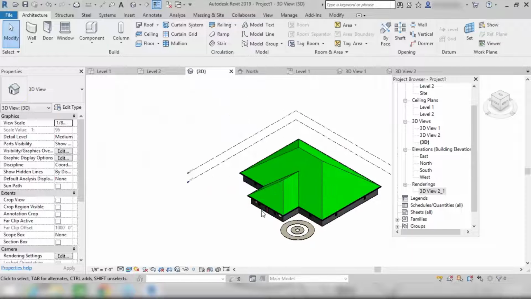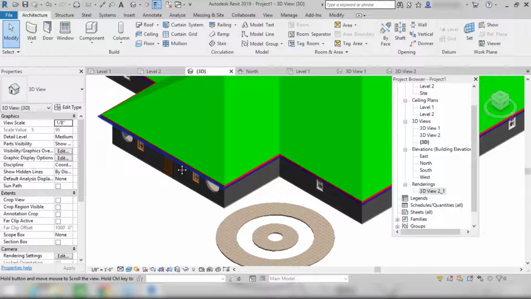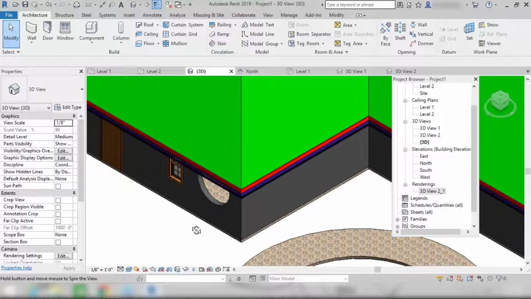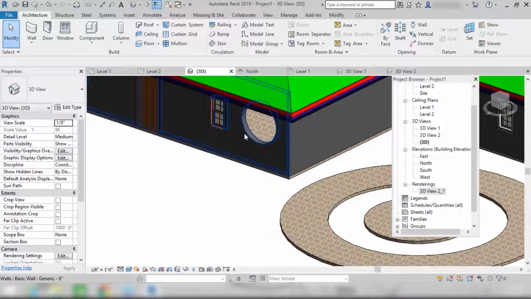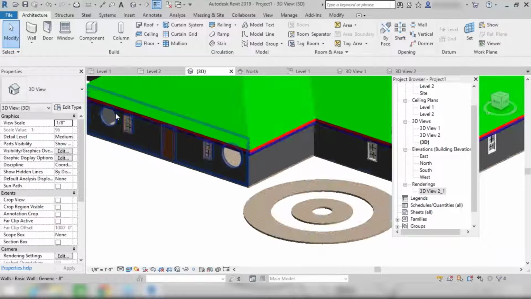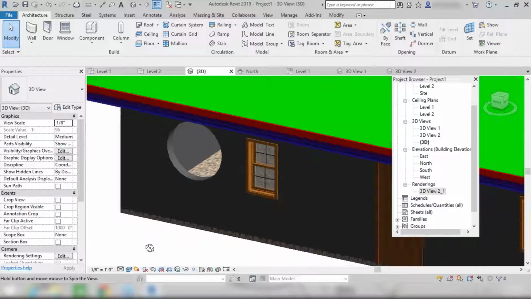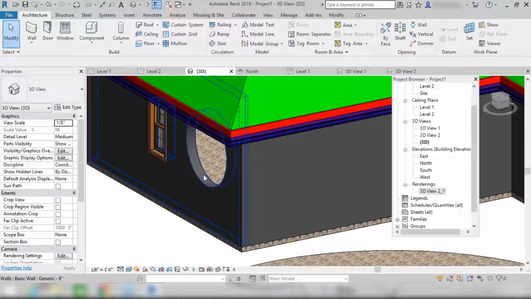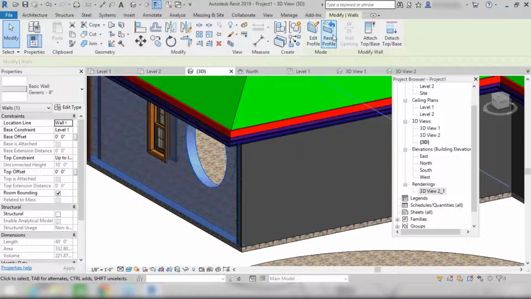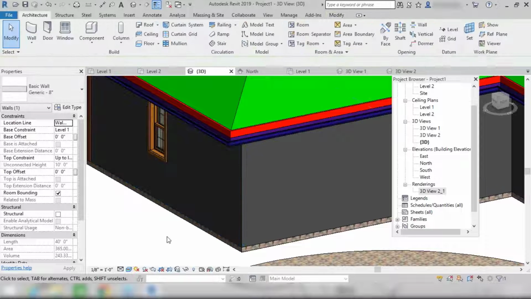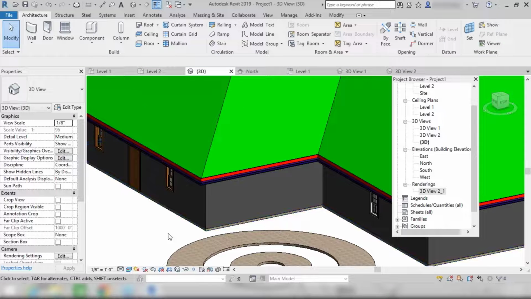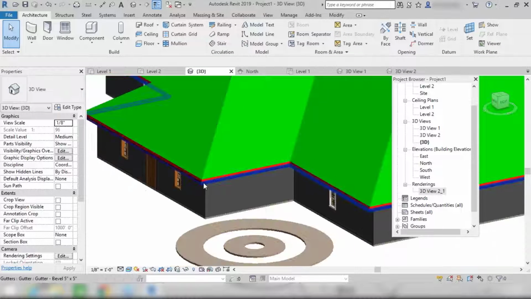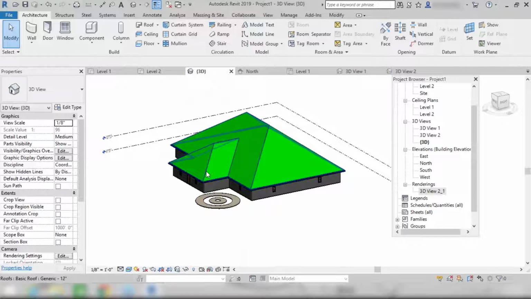You can check this in your 3D view. Let me switch to the isometric view. So you can see those hollow openings here. This one, clear? And this one as well, clear? If you want to eliminate these openings, you need to click here again. Here we have the Reset Profile option. Click on this, and those openings will be automatically removed from here.